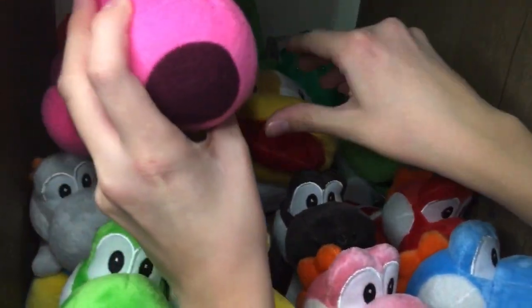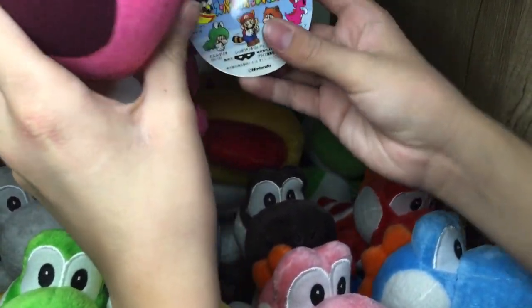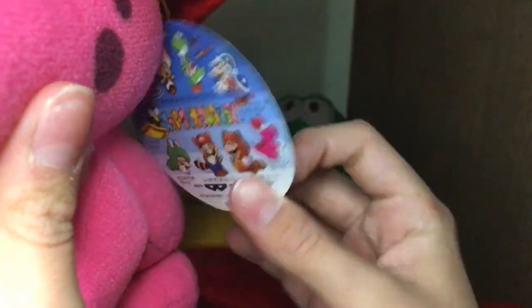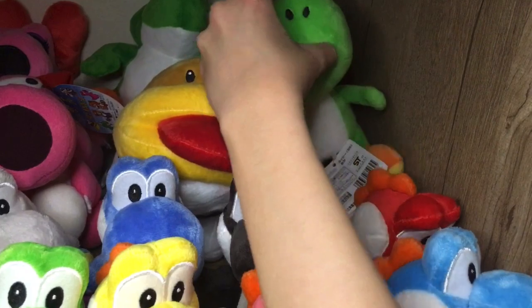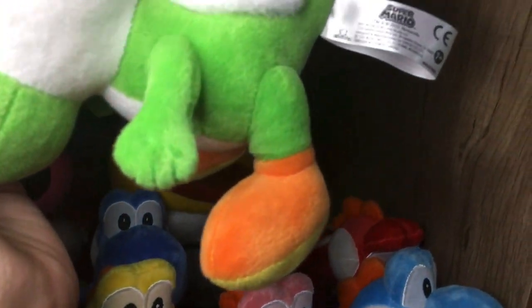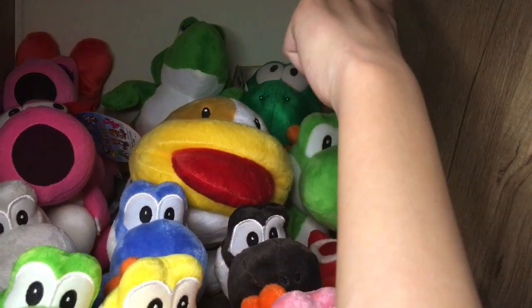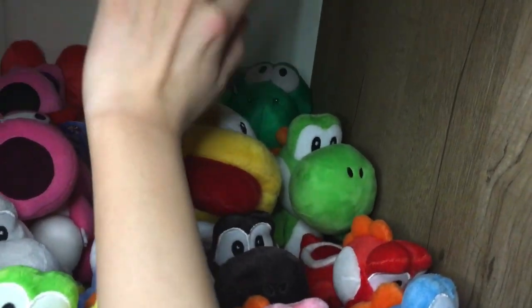She's in a classic style, but if you think that's weird looking, take a look here. That's her artwork for Mario All-Stars. Old Yoshi, I remember getting him for Christmas 2016. Yeah, I remember getting this fella. I've been telling Mr. McCormick since 2019 that this was the All-Star one, but then I didn't really know my plushes when I told him that.